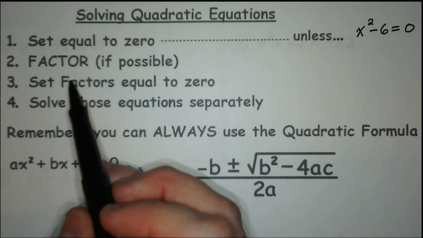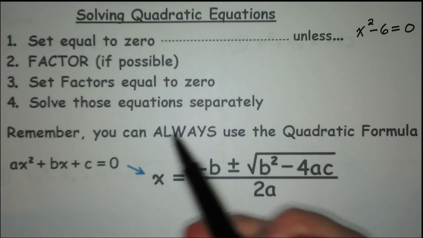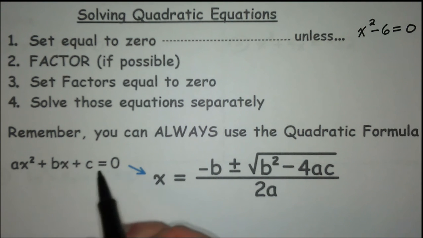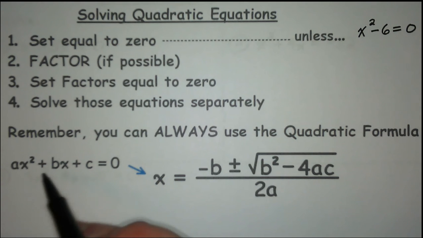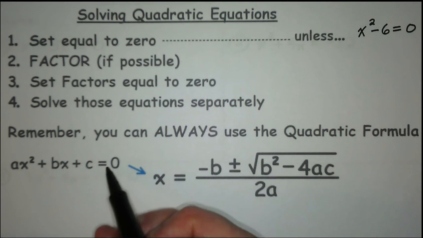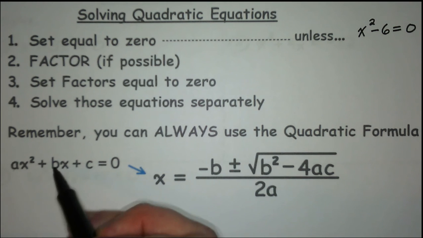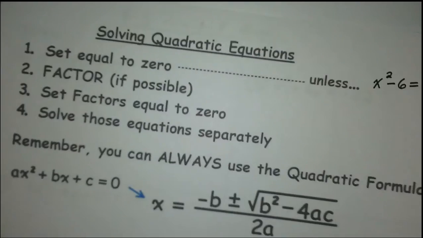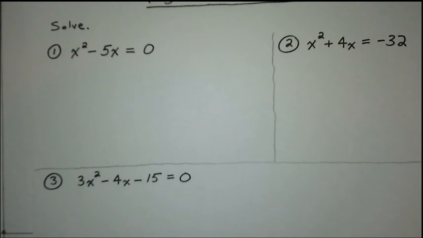Most of the time people just use it if the factoring didn't work out, but you can use the quadratic formula every single time. Even for examples like that, you can use the quadratic formula. This would be your original problem to solve, and it's got to be in standard form, set equal to 0. Then you can take your A value, B value, and C value and plug it in here to get your answers. Usually there's two real answers. But anyway, let's do 7 quick examples, okay?